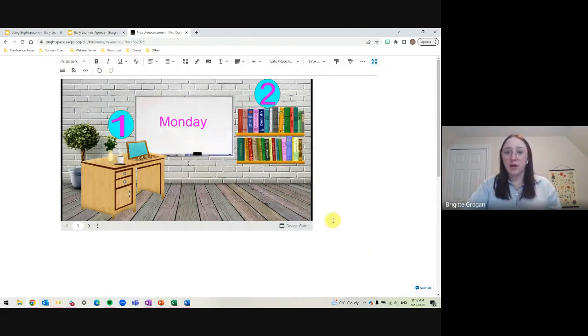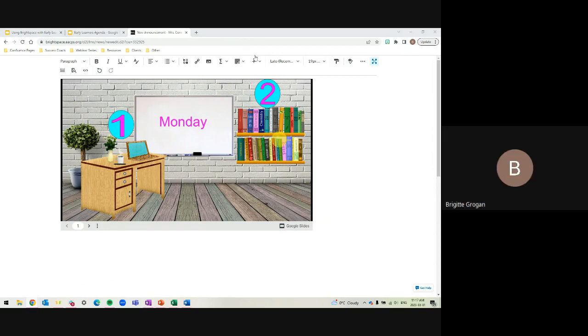To finish building our announcement, I want to also show that video note tool that I mentioned, because again, it's great for our young learners, so I can explain to them what they need to be doing. So I'm going to turn my video off on Google because it won't let me use it in Brightspace if I have it on here.